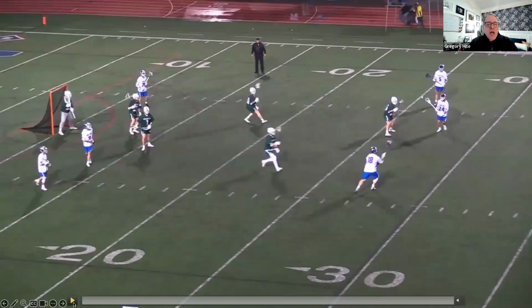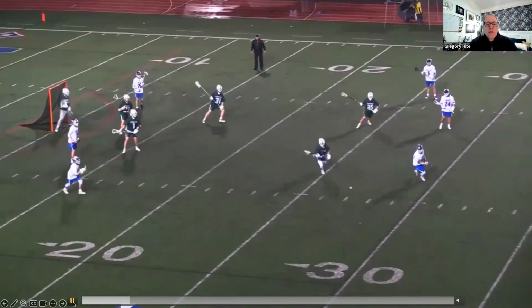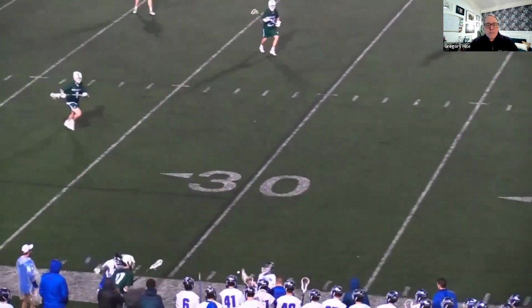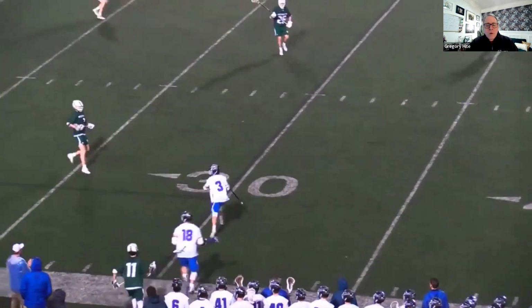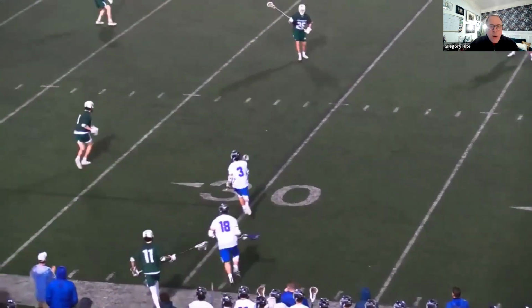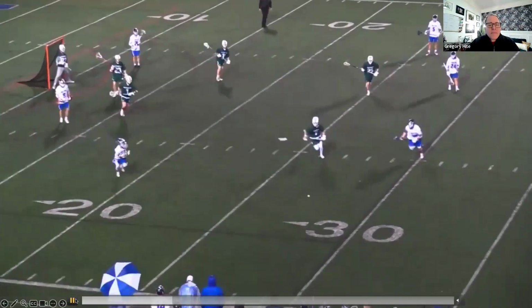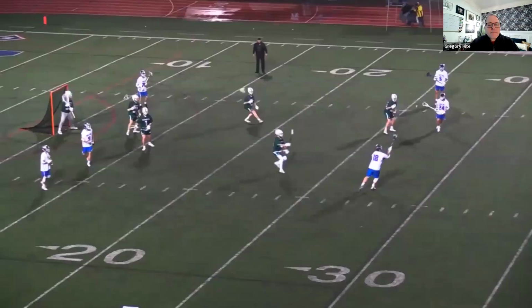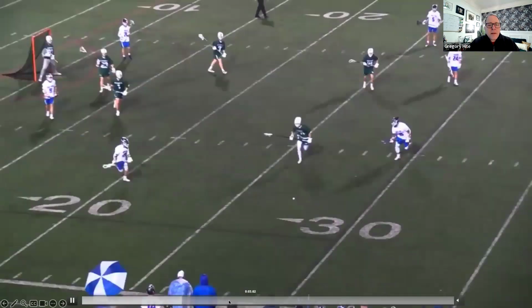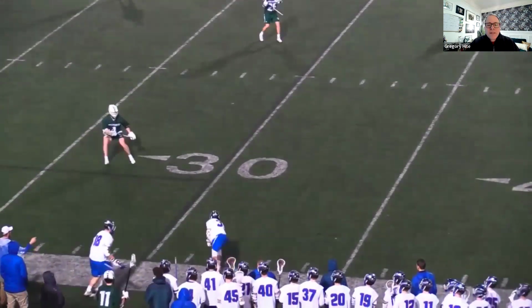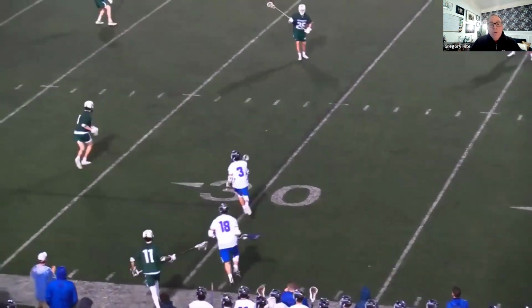This is a good check where the player is going to trip over his own cross. So he just kind of goes to the ground. The check is right on his cross. We can see this again. Oh, wait, I got to do it this way. Right there. That's a good check right on his gloved hand. Now he goes down, but that's not a foul. That's legal contact. He just falls down.